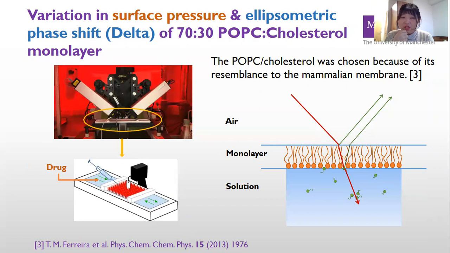The right figure shows the optical path length of the laser in ellipsometry. The polarized laser reaches the surface of the monolayer, is reflected back, and is also refracted through the film. The phase upon reflection is called delta, while the extra path length caused by refraction is called d delta, which is related to the thickness of the film. And because the laser beam is very small, the inhomogeneities in the film can cause fluctuations in the signal.